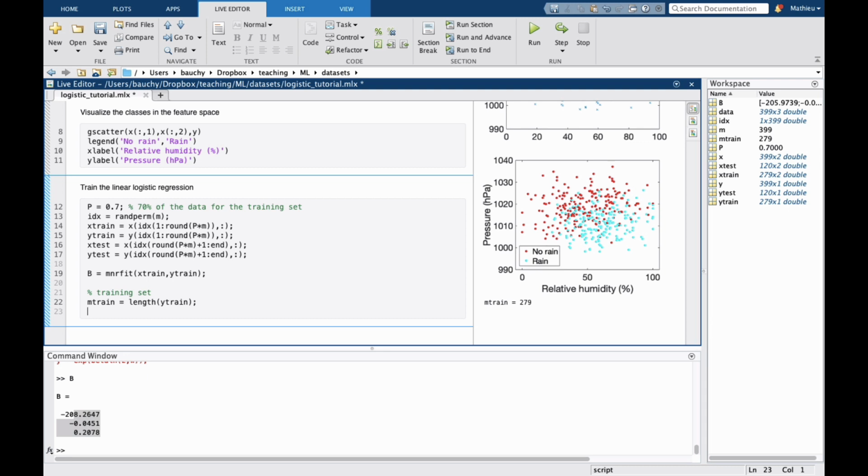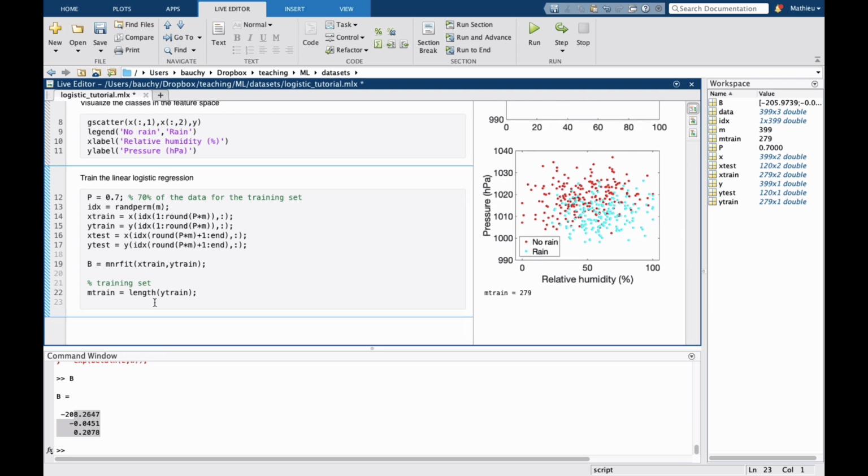So if we want to have this sigmoid, the first thing we need to do is to calculate the value z, and then we can get the probability by taking the sigmoid of z, where the sigmoid is 1 divided by 1 plus exponential minus z. So again, if you want more details about this, make sure to watch the video with the theory on logistic regression. Okay, so we have the number of points in the training set.